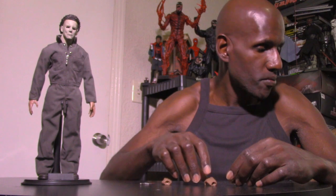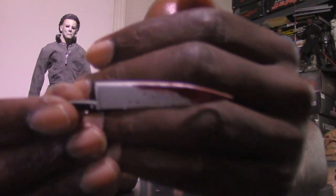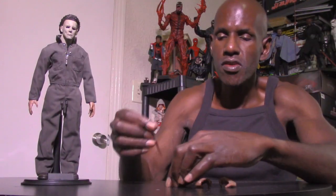The Trick-or-Treat Studios H20 Michael Myers figure doesn't get that many accessories. He just comes with three alternate hands, as you can see — there's a left and right pair. They have veins sculpted into them and they look kind of dirty. He also has a grip hand specifically for holding the knife, and lastly one weapon accessory: a bloody kitchen knife. You can see there are no issues with this particular hand — it goes right in.